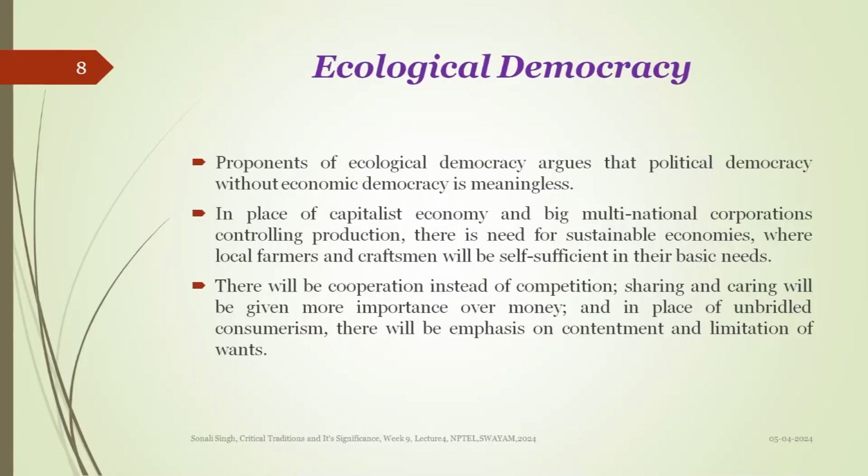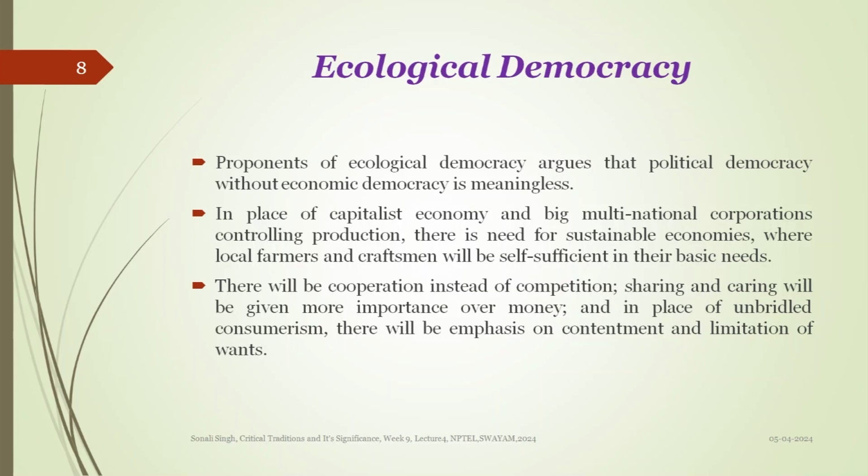Where private property is not concentrated only in a small section of the population, where the inequality in terms of economic wealth or living standard is not glaring. There have to be certain minimum equitable standards. If these are not satisfied, simply having political democracy or political and civil rights will have no meaning, or it will have meaning only to a limited extent.